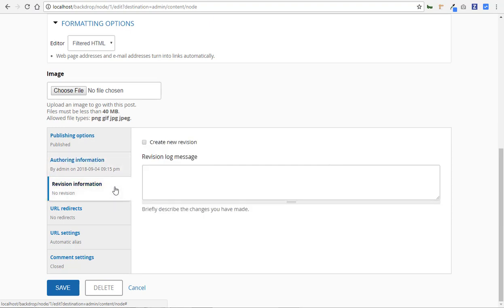So revision, if you want to, you can create a new revision, and that means that whatever it was before, they will save that. So as you progress, let's say you have to make a change to the site, but a month from now you're going to have to undo those changes, and maybe you don't want to come back and rewrite it. You can create a revision, and you can always go back to other older revisions.